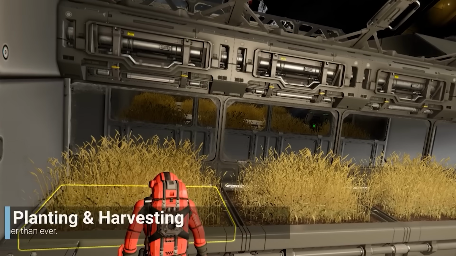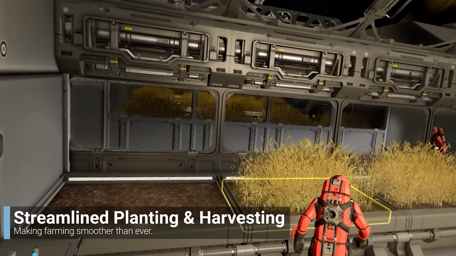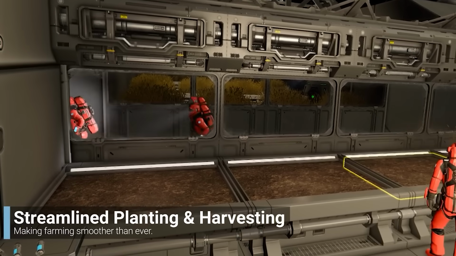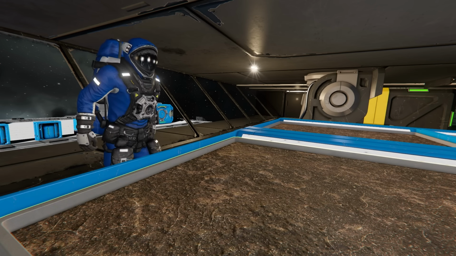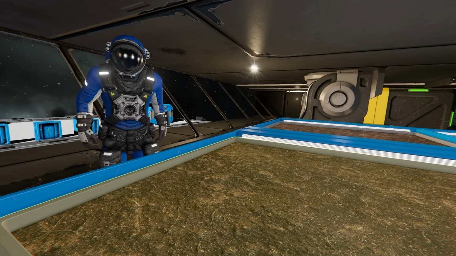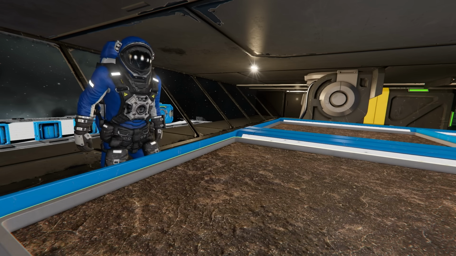Another major thing with this update is they've streamlined planting and harvesting. If you're a big fan of the hunger systems that they've introduced, you can now plant faster by adding seed types directly to your toolbar, and you're selecting go. Harvesting fully grown plants has also been simplified to a single click. So if you're making use of that system, it's now a lot easier, which is really, really cool.